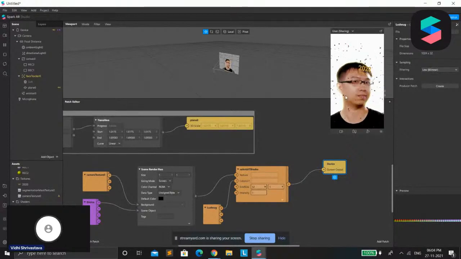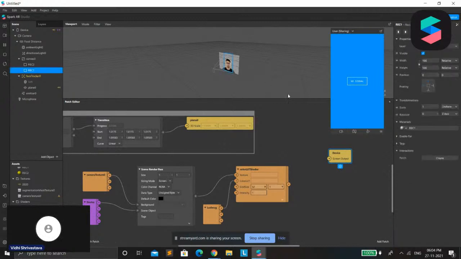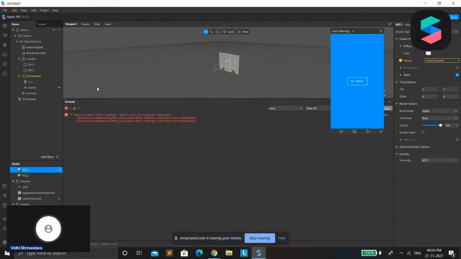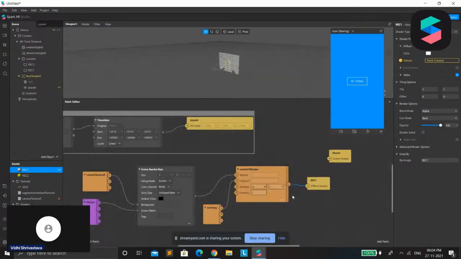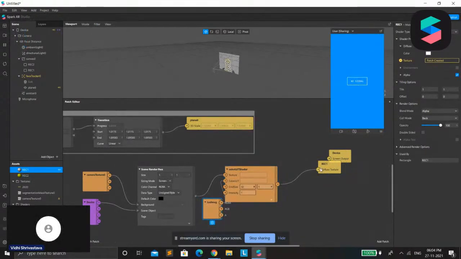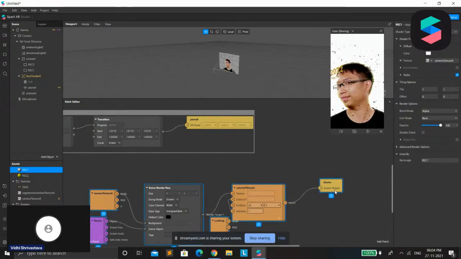If I want it only on the person, I will just remove this. And if I want it only on our rectangle, then I'll extract this and attach it. So we even have to remove this render pass, and attach the, just a minute, where did the patch editor go? So we have to remove everything, and we just need one color LUT effect. So let's not go there, and we'll attach to the device only. I'll explain in another video how you can make use of that, the rectangle-only part.